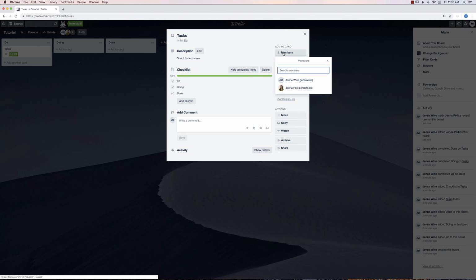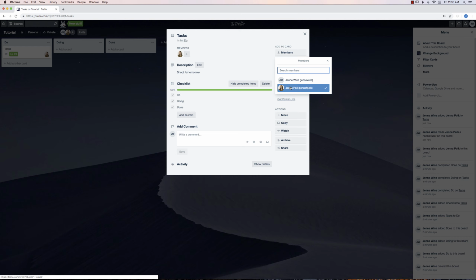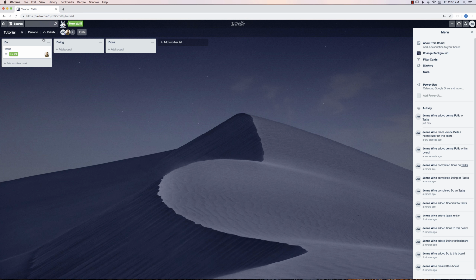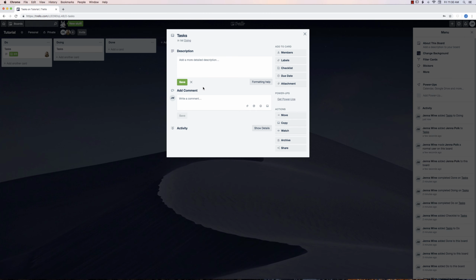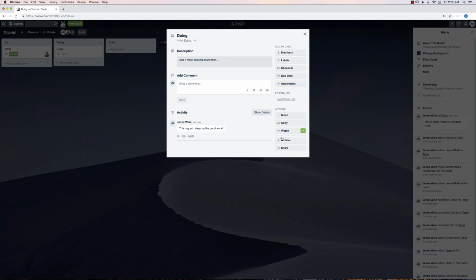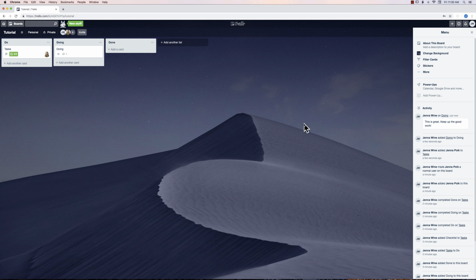To add people to specific cards, just click on the card and add members. Now they know they are able to contribute to this assignment. If you have been added to a card and want to offer some advice or extra help, you can comment on the cards. This offers encouragement or just advice that the owner of the board will be able to look at.